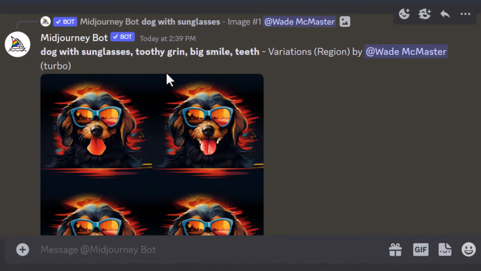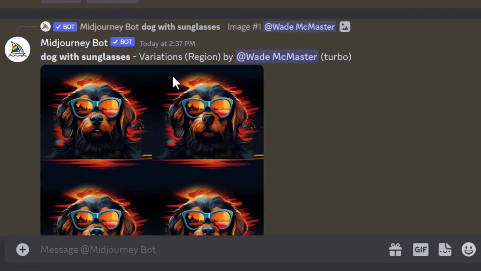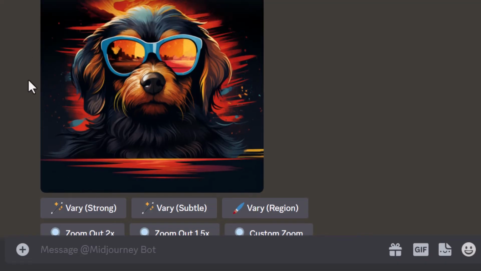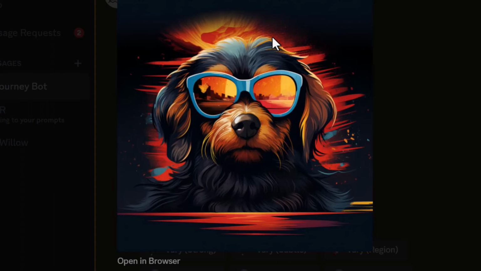But moving on, what if you want to download your images? We've created a bunch of images, we've explored the options. How do we download our images? We have here an image I've generated earlier. If I click on that, if I simply right click here to download, it will not be the full resolution. What I need to do, and this is one of many options, is to click open in browser.